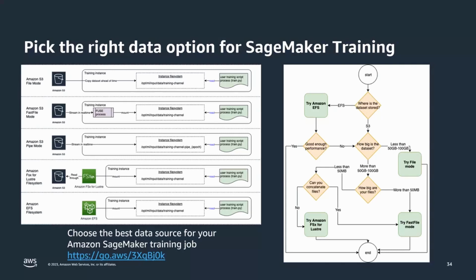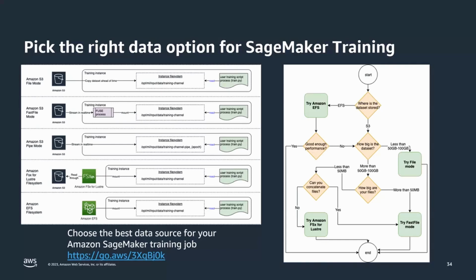And then if on S3, you need to check how big your data set is, and if it's in different ranges, then you have different options. So this kind of diagram gives you some idea.